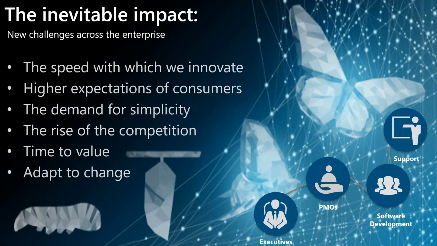The key is that in the inevitable impacts, some of them might be, we need to improve the speed at which we innovate. We have higher expectations of consumers out there today. They're more savvy and more educated and more demanding based upon the speed at which things are delivered. The demand for simplicity is out there. So even though our technologies may have a lot of complex back ends, the users who use the systems and technologies expect very simple, ready to go, just plug it in, turn it on, and be able to be proficient with it right away.